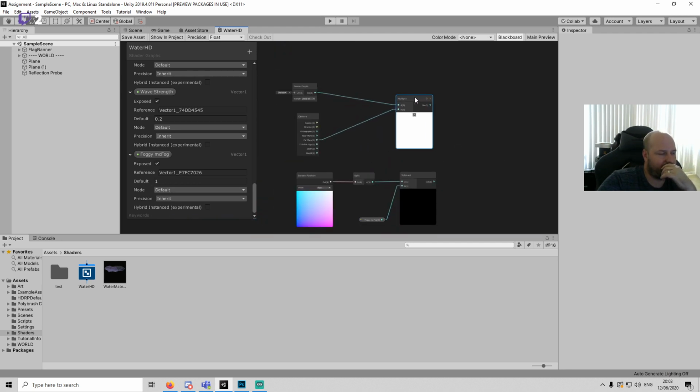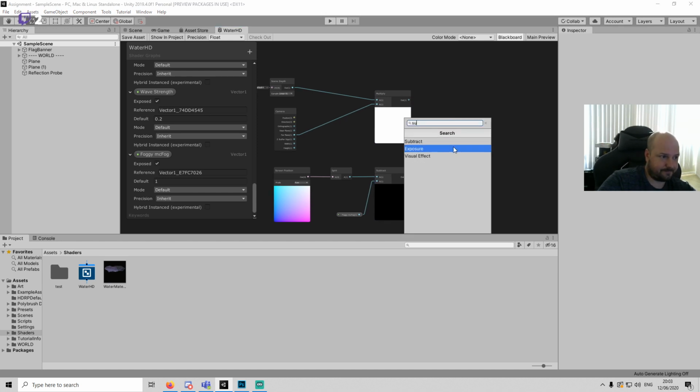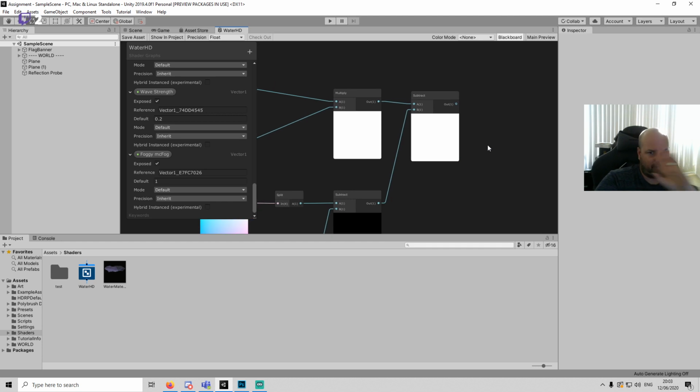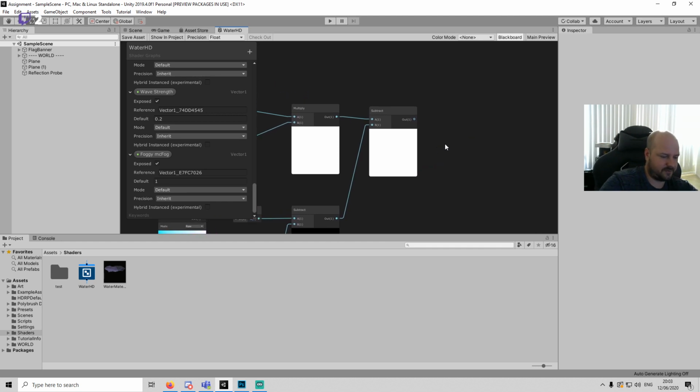So we have these ones over here. There's a multiply here, and then we have subtract over here. Again, I want to subtract. I want to grab this value over here, and I want to subtract it with this one. Now, there's a reason we're doing this. It's really complicated, so don't. I'm going to do 1 minus this, so invert it. There you go. So now white becomes black, black becomes white. 1 minus, just flip it.